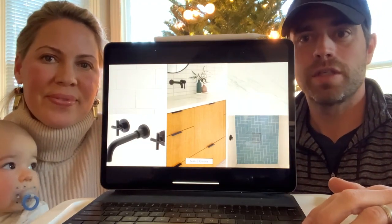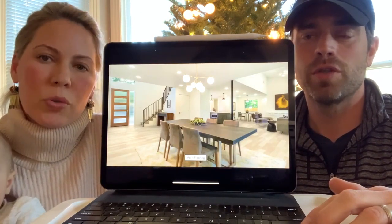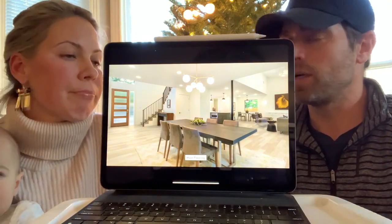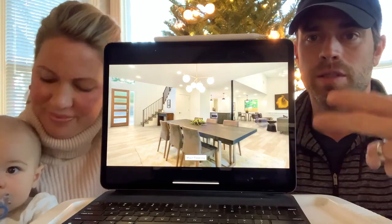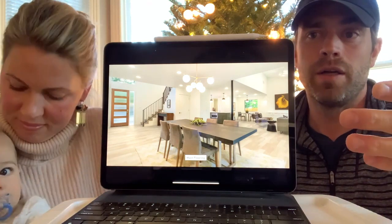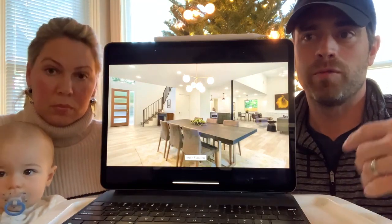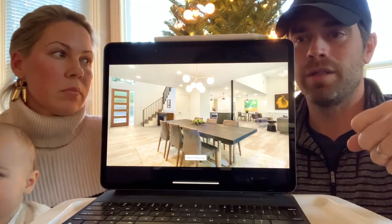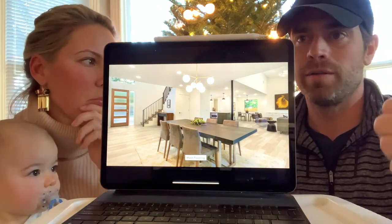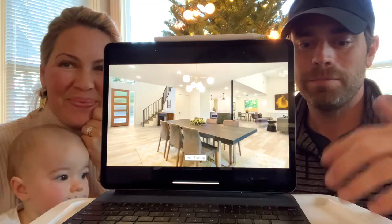Those are the bathrooms with all the tile selections, kitchen and that sort of thing. This picture shows the floors — it's a big open floor plan concept. This is a stock photo of these particular floors installed, but you can see when you have a big open space these floors are a great color. They're not white — there's a little bit of richness and a bit of honey color, but not too piney. We wanted to keep it light but give it some warmth.